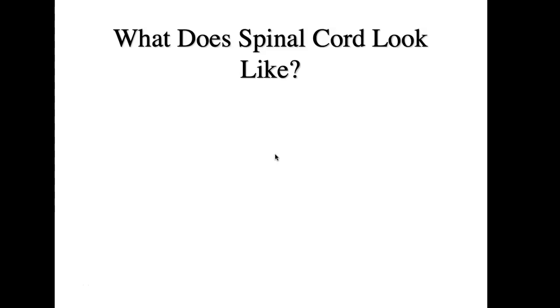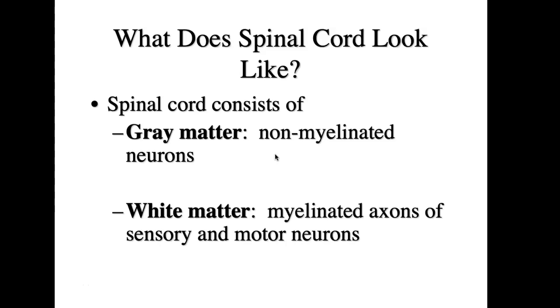First of all, we're going to keep looking at what the spinal cord looks like in cross-section. When you look at it in cross-section, you're going to see areas that are much darker than others. So as you analyze that, just imagine yourself staring at that, not knowing what's going on. We're going to call it gray matter and white matter, even though it doesn't exactly look gray or white. But the gray matter is the section that does not have myelin. Remember that myelin is fatty, and if myelin is fatty, it's going to look whiter than anything else there. It's more yellow than white.